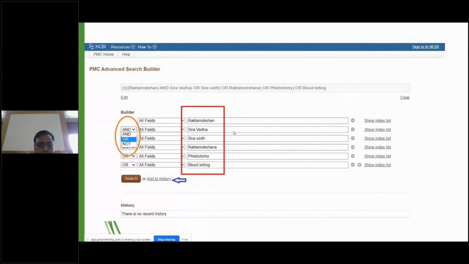I require Siraveda. There are various terminologies in day-to-day practice, in our context, in Vedic practice, and in research articles. There are variable terms, and there is no restriction on what to use. So you have to put each and every word. You have to list out the various words related to Siraveda.